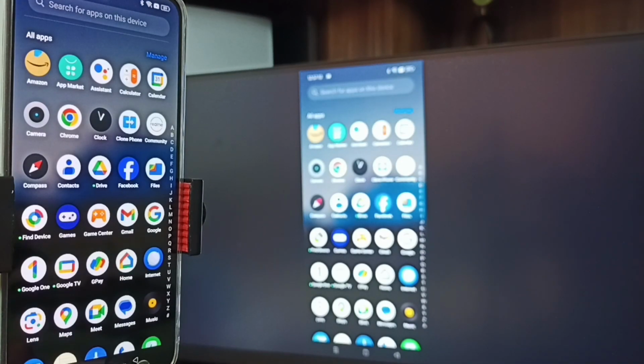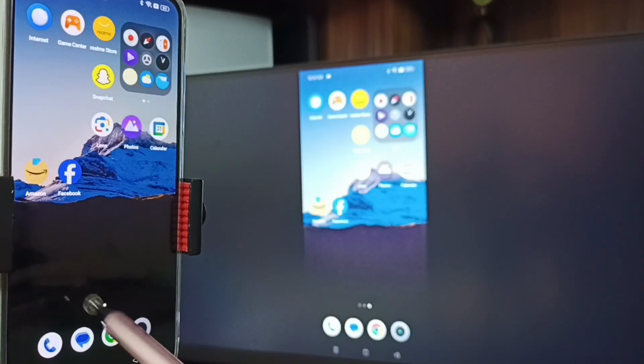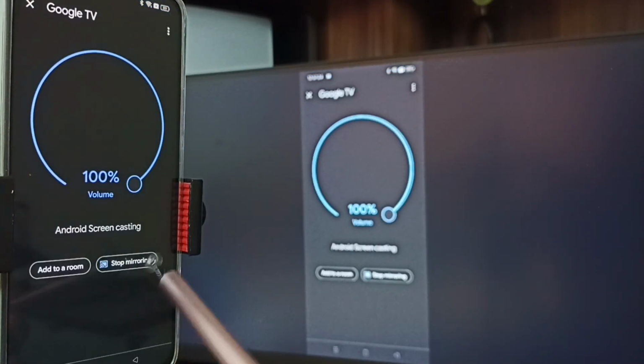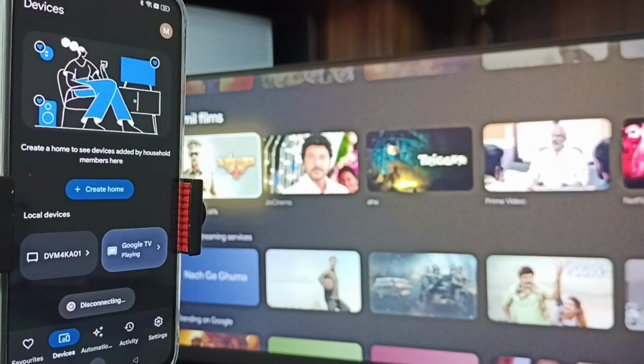Next I will show you how we can stop this. Again go to Google Home app. Then tap on stop mirroring. Done. So these are the two methods.